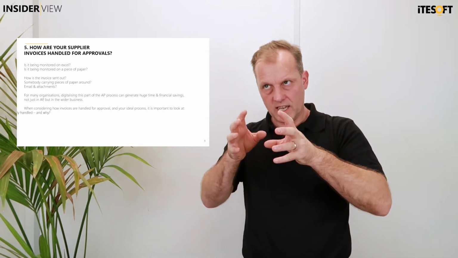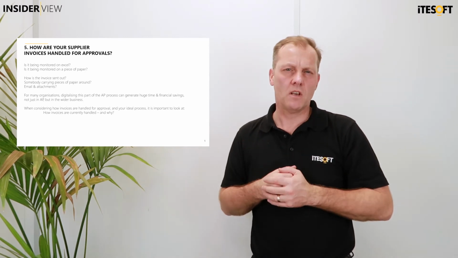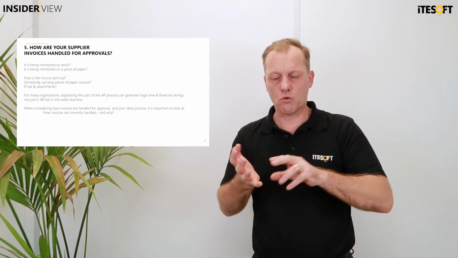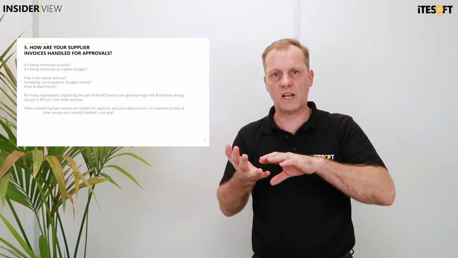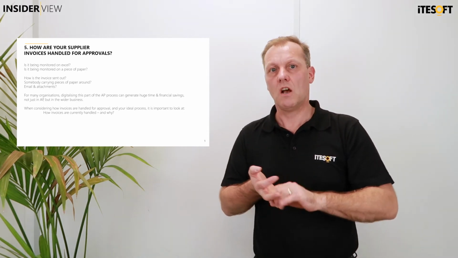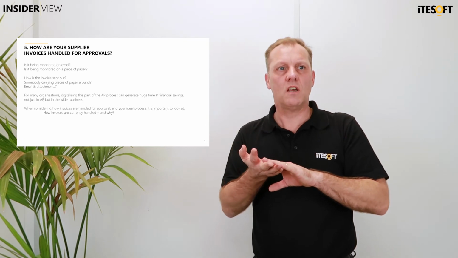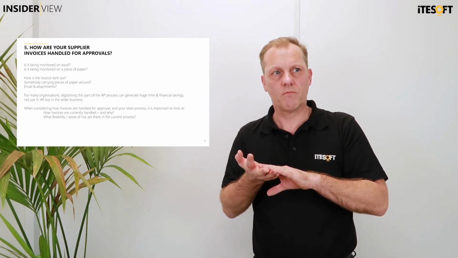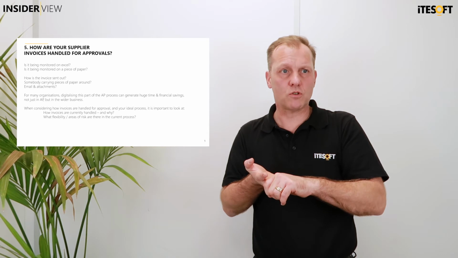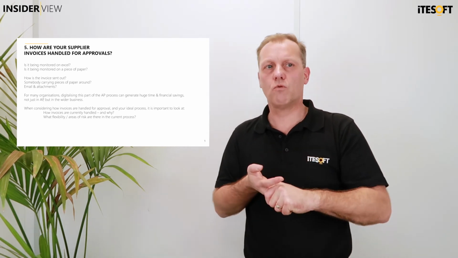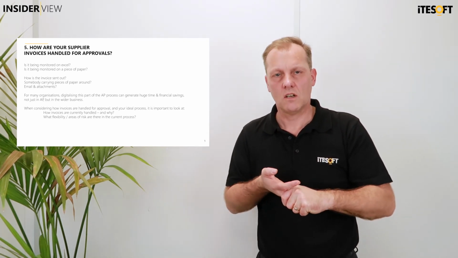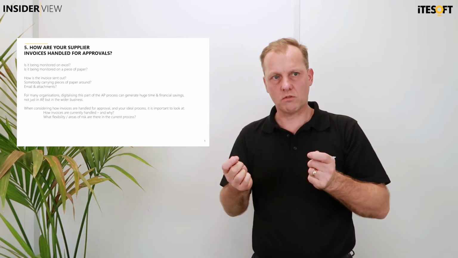How are they currently handled and why? Because you need to understand your workarounds in that. You need to be able to understand how many people touch it, potentially for how long. What flexibility do you get within this? Is there any levels of flexibility? What are the areas of risk that you have within that? And that's all within your current process.